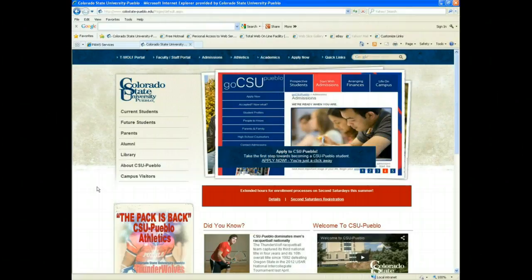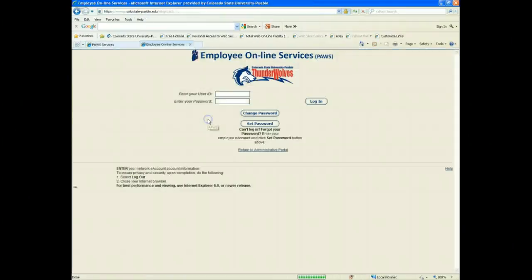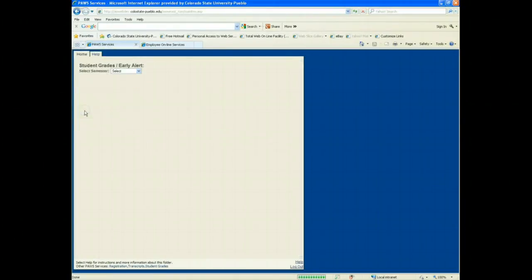To enter an early alert in PAWS, faculty need to click on PAWS in the Faculty Staff portal. Log in using your eAccount user ID and password. Click on the Early Alert link. Select the appropriate semester from the drop-down box.